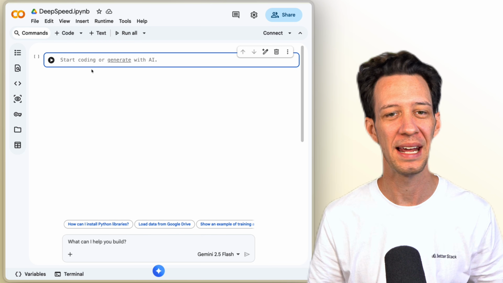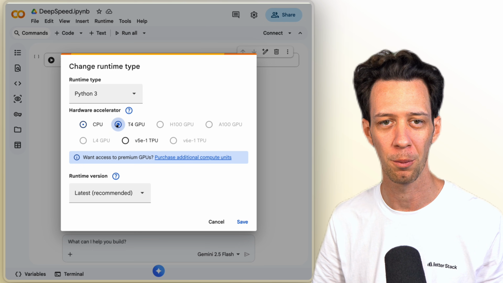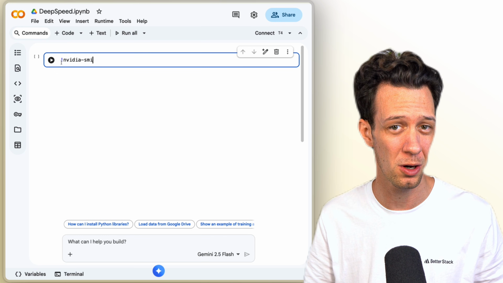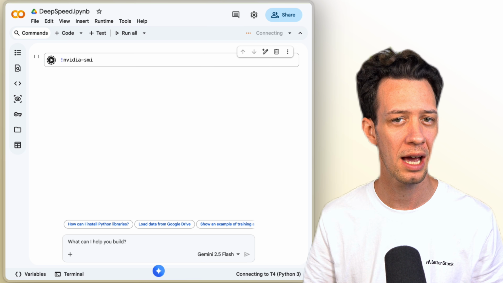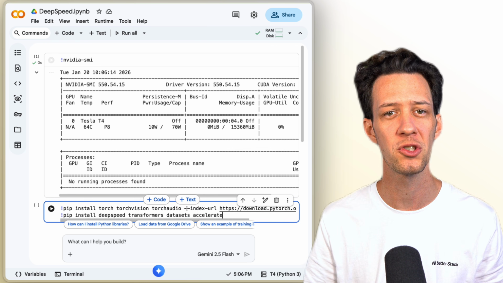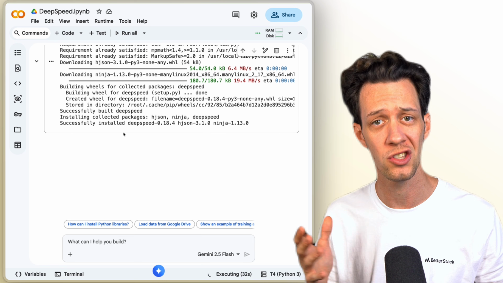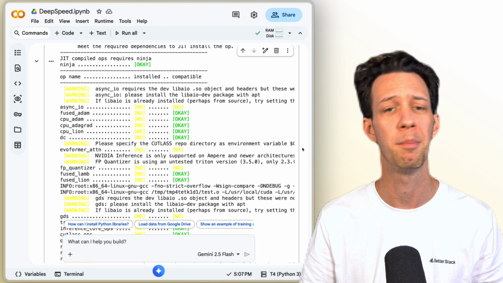Now let's just jump right in and get this running. I'm going to run all this on Google Colab since I'm on a Mac M4 Pro, so I don't have the NVIDIA GPUs, which kind of makes it more difficult, but I can still do this on Colab instead. First, I'm going to run a quick check on my GPUs, then we can pip install all our packages. I'm going to install things like PyTorch, Hugging Face, and DeepSpeed. Then run ds_report to sanity check your CUDA and compiler setup.